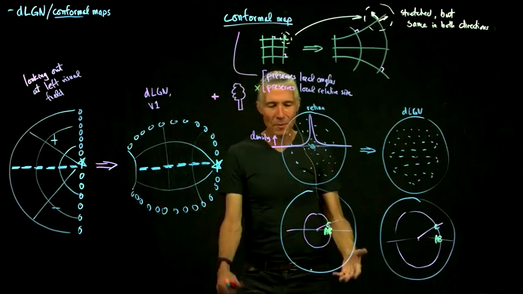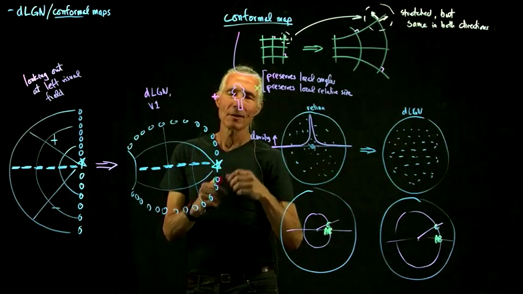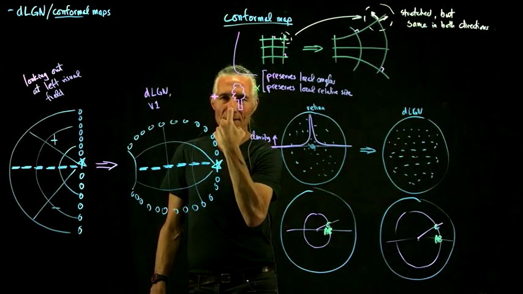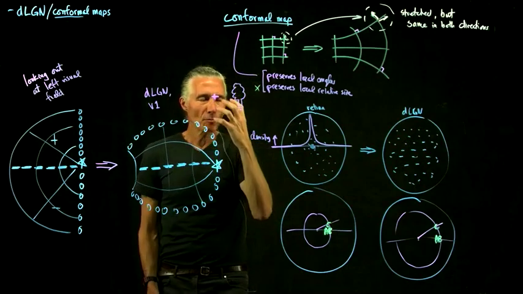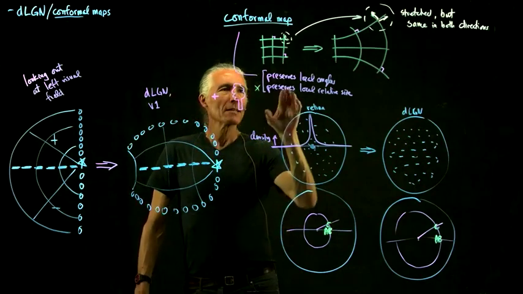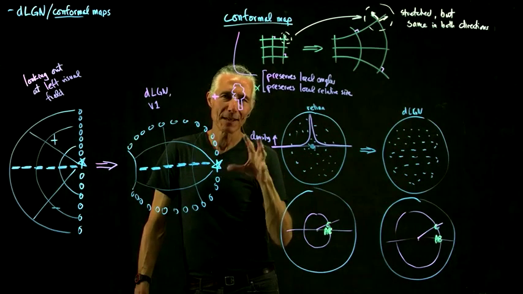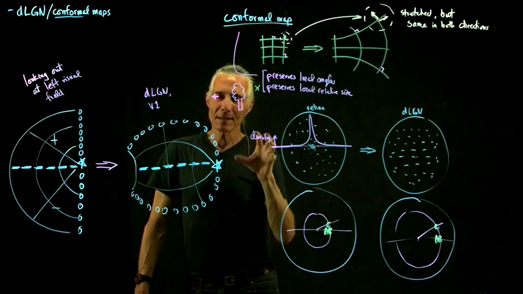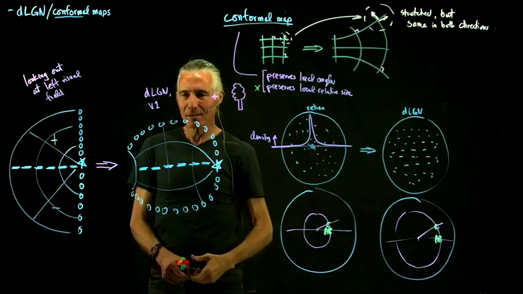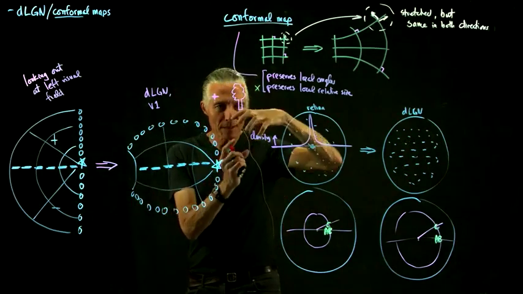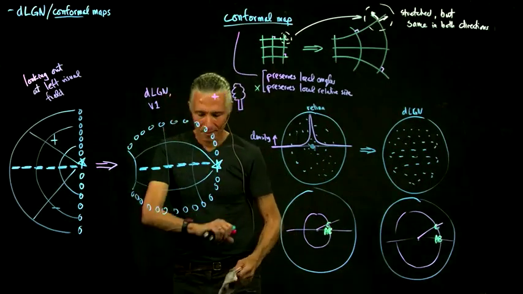So one of the advantages of a conformal map is if you're trying to recognize objects by shape. So you're trying to recognize a face, and sometimes you look at the nose, sometimes you look at the eye, you look at various different parts of the face, and what you're trying to do is recognize it by shape. And these kinds of maps will preserve shape. They won't preserve size. So size can sort of go all over the place, but they will preserve shape. And if your bottom line is to figure out, is it this person or that person, you're interested in these subtle differences in the shape of the object. And so that's one of the possible reasons for a conformal map.